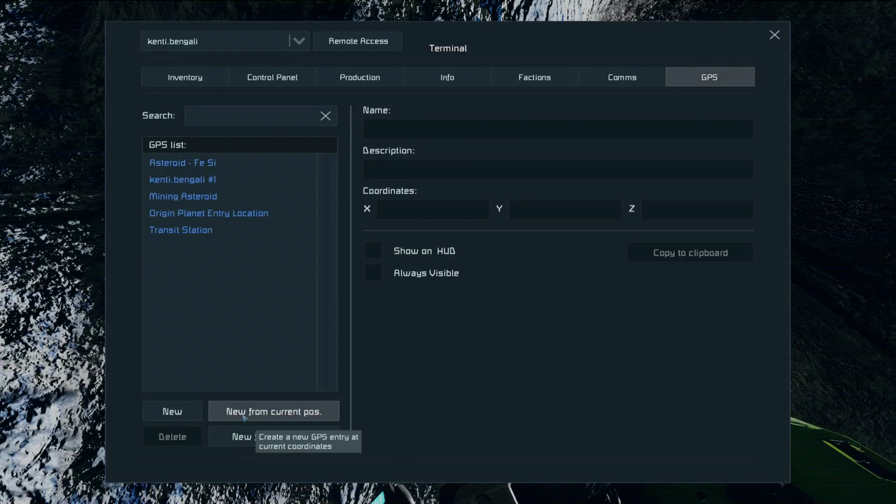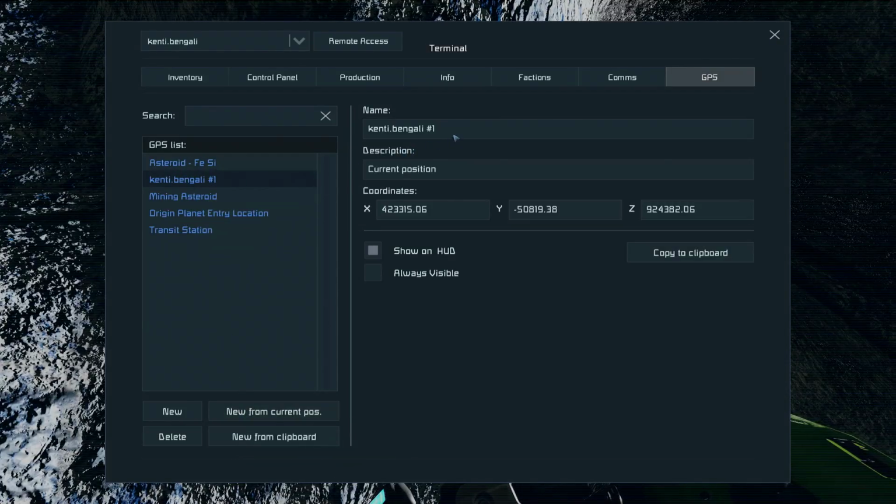So new from current position. And this one is the same thing. Asteroid. We are seeing iron, silicon, and uranium. There's uranium. I'm forgetting what uranium is.